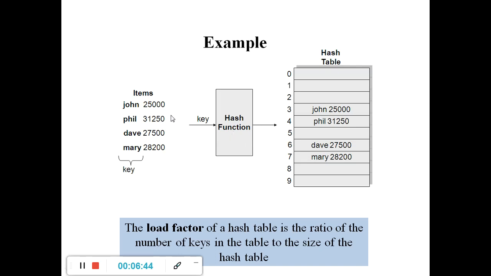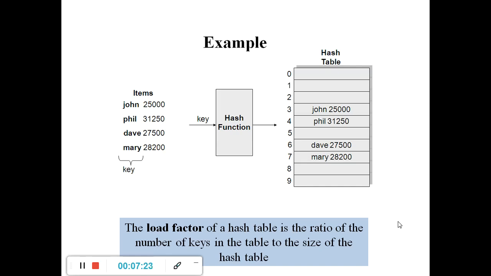So we don't expect all these 4 data items to be stored in a sequential way, because the storage depends on the hashing function. One more important term is in order. It's called load factor. The load factor of a hash table is the ratio of the number of keys in the table to the size of the hash table. For example, in this case, there are 4 inputs or 4 keys, and we have considered the size of the hash table as consisting of 10 rows. So the value of load factor is 4 by 10, or 0.4.